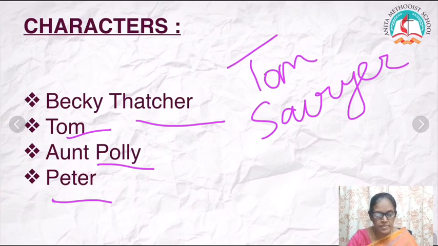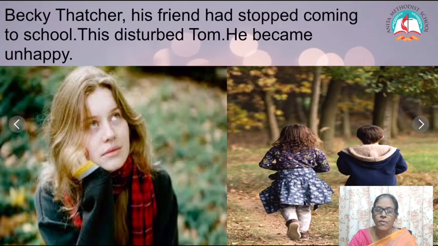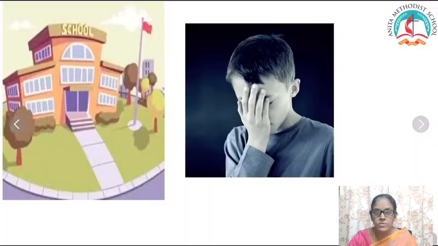Though he finds the school life miserable, the arrival of Becky Thatcher makes him happy. That happiness does not last long as Becky falls sick and stops coming to school. And this disturbed Tom and he became very unhappy. He is very unhappy to go to school, so he is feeling very lonely and isolated.